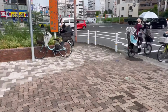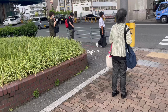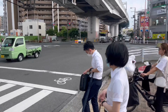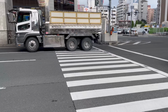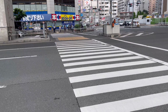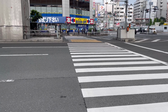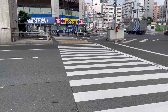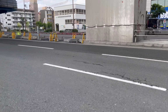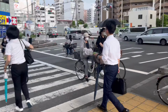So you can see how busy it is with people on bikes. Masks aren't compulsory anymore outside, but everyone seems to be wearing them regardless. Now you see over here, just some more shops. We have a Book Off, which is a second-hand bookshop, and they also do some electronics and things. I got an Ethernet cable from there, which is quite helpful. Across there. Just wait for the green man. Punched it. There we go, green man. You see we have a big motorway running over here, so even though we are central, it's still nice and easy if you want to drive across here.